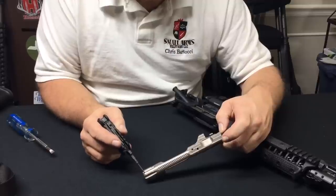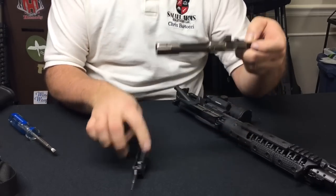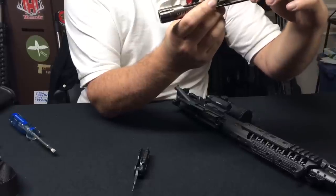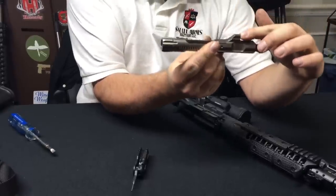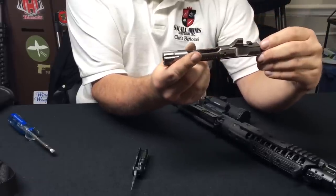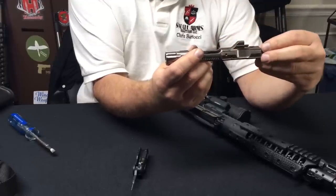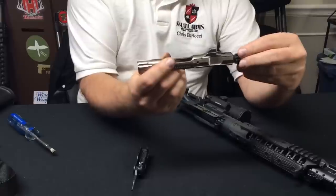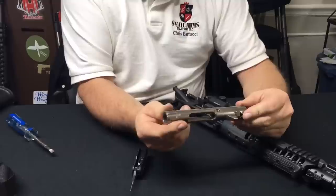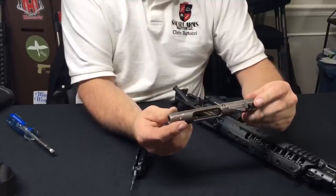You have these flares in the back as well. What these flares do is work to prevent bolt carrier bounce. Bolt carrier bounce is when the piston strikes slightly off center. So if you notice, it starts to move and moves it down, where it's not in line. In a standard M16, the gas would go into the bolt carrier, evenly distribute, and blow straight back. Well, with the external piston, you don't have that. You have a smack into here and a slight tilt. So that's what this does here: it gives you protection against having the carrier tilt.